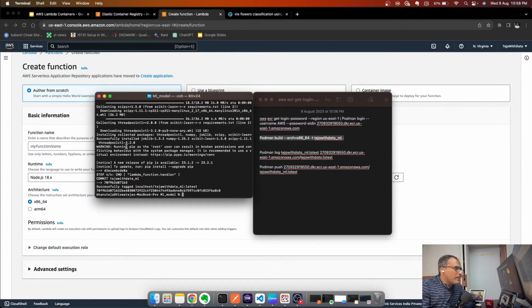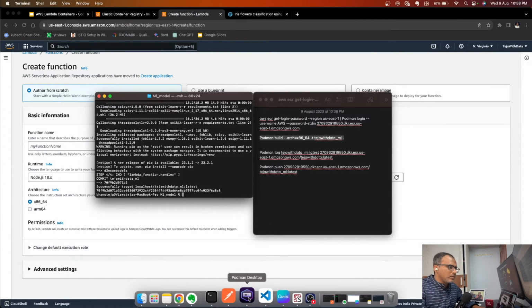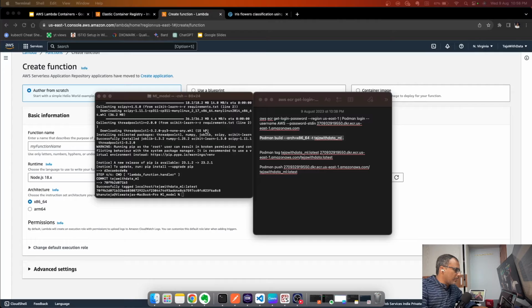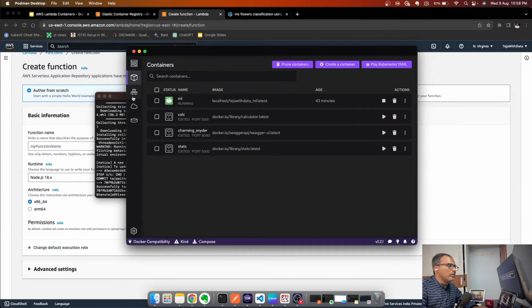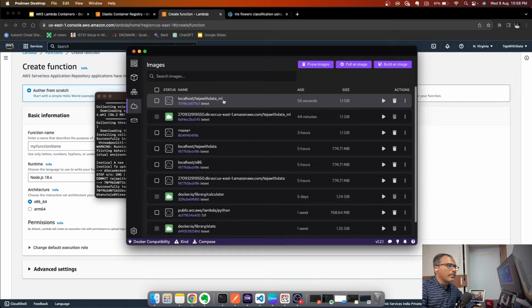Yes, if you see, it has successfully built a Docker image. Here is Podman, right? As I said, this is an alternative for Docker Desktop. Did you see? It's built 56 seconds back.